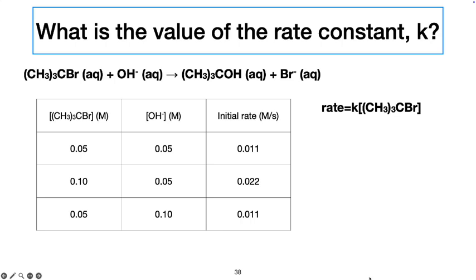Do all experiments produce perfect data? No. The real world produces slightly variable data. So how would we get a more reliable rate constant than looking at a single experiment? Do it multiple times, and then what? Average. Right? Once you have that average, you now have a reliable rate constant.